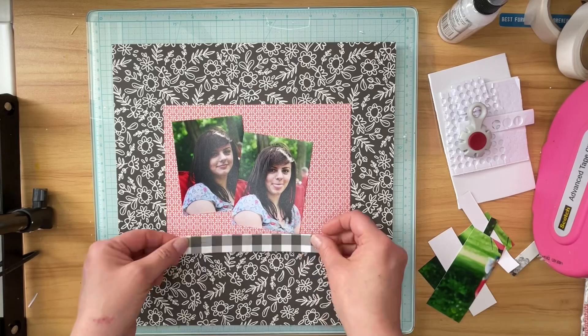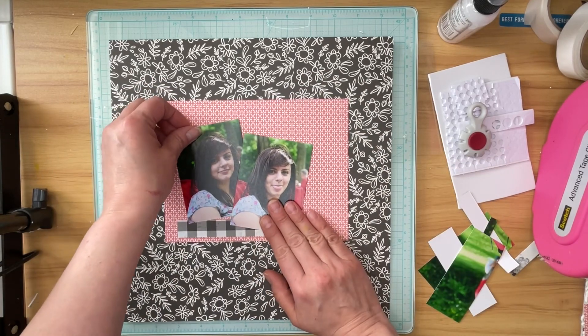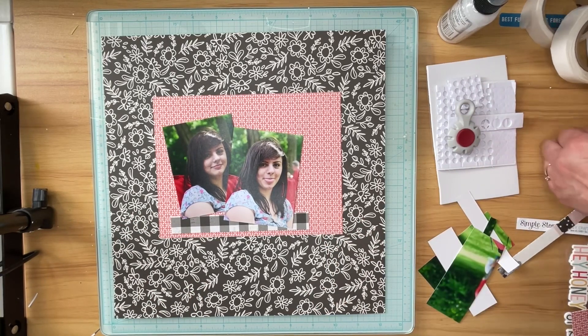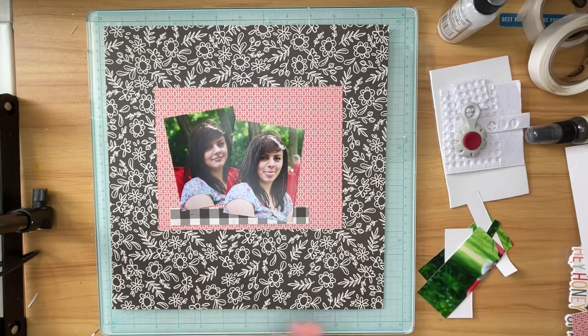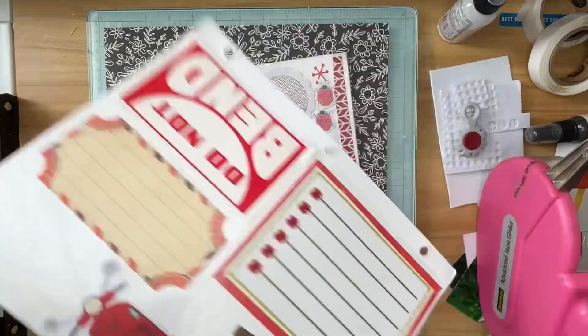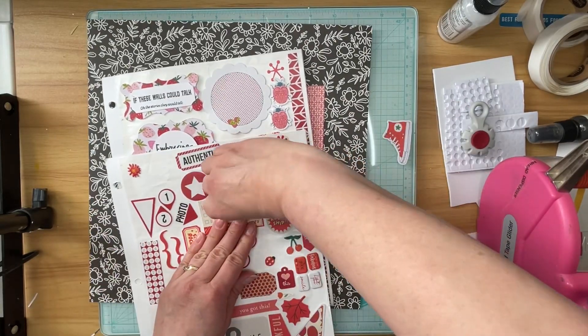These photos were taken of my daughter when we were at a church picnic at the park. She was sitting in her chair and I was taking photos of the church functions because at that time I was a church photographer. I was trying to get some photos of what was going on with the church community and I turned the camera on her and she stuck her tongue out at me and then smiled at me real big.